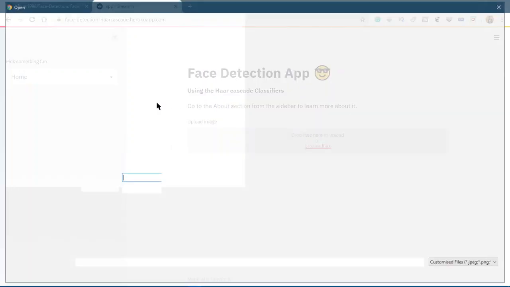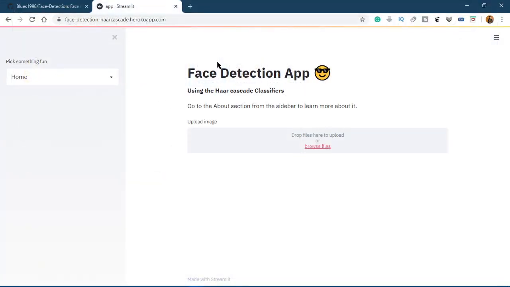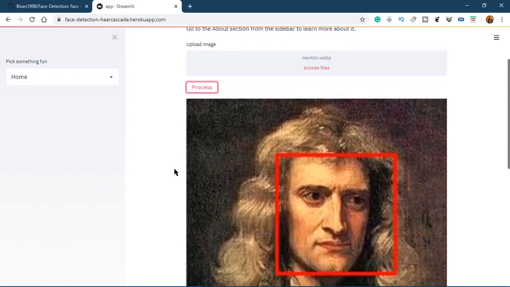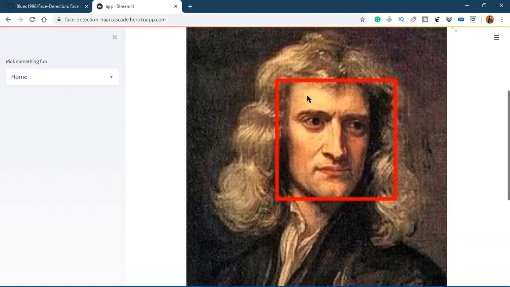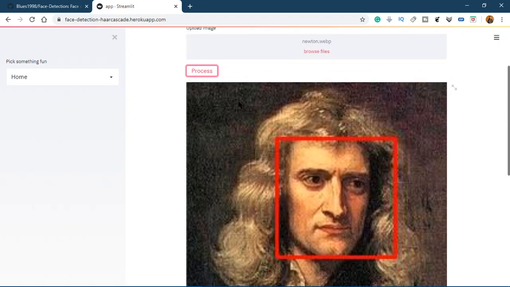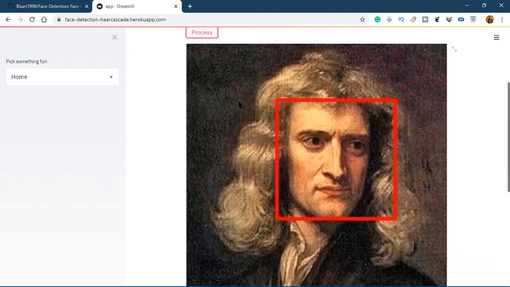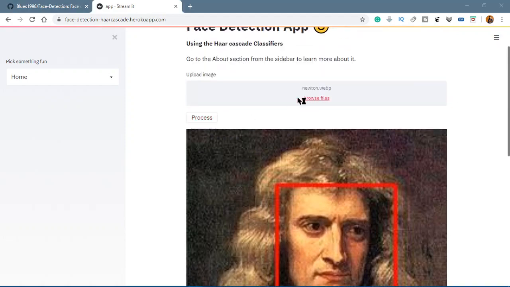So let's check it with a picture. Let's pick Newton's picture this time, which has a WebP extension, which I handled in my code. Here you can see that it's not an actual photo taken with a camera. It's a painting. But still our Cascade classifier is detecting the face, even though it's not detecting the eyes and the smile or the lips. It does detect the face, which is pretty awesome, I guess. Credit to the classifier as well as to whoever painted this, because this is insane. I wish I could draw something like that.